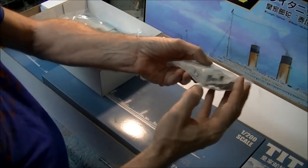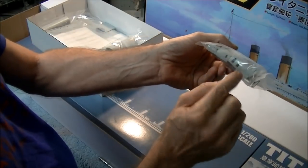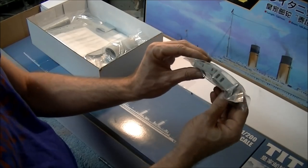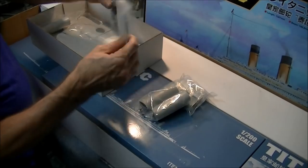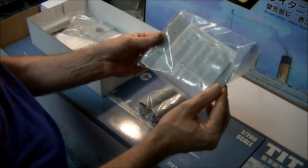Here we see some boat decks with the nicely done window openings, which I'm glad to see are already opened up for us. That would be a ton of work if we had to do all of that. We've got, looks like the poop deck here. That'd be the stern of the ship for you non-nautical types out there.